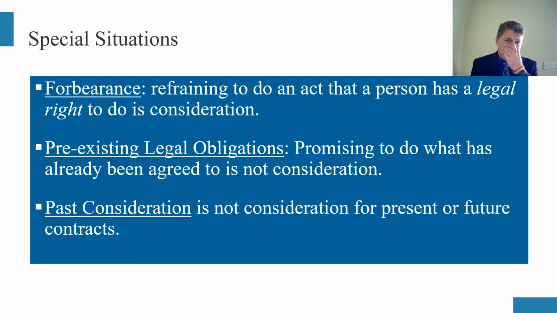Special situations involving consideration. So forbearance: if you're refraining from doing an act that you have a legal right to do, that is considered a valid form of consideration. There's a problem at the end of this chapter that I'm going to go over. It's based on a classic contracts case from the 1890s. The original case is a case called Hammer v. Sidway. And I'll talk more about it when we get to that problem at the end of the chapter.